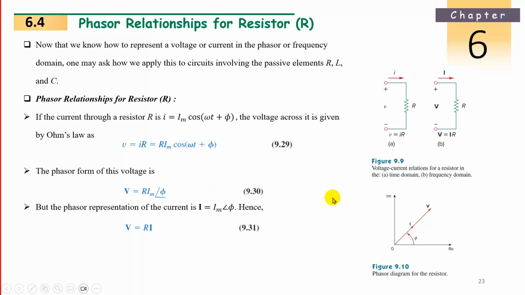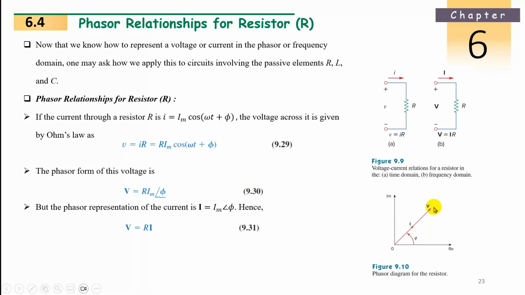It is the same angle, so it is in the same vector. V will be there. Why is I here and V more here? Because it is multiplied with the resistance, some quantity. Resistance may be 4, 5, 10, something. If something is multiplied with the current, it will be more than that value. So I is up to here, 0 to I, up to here, length.